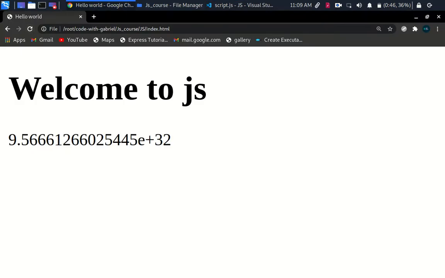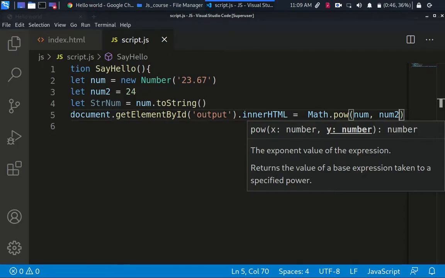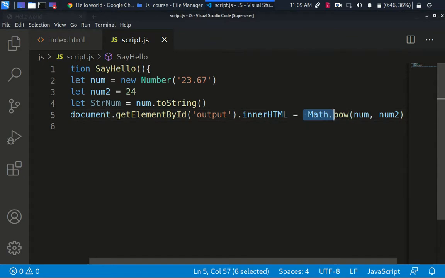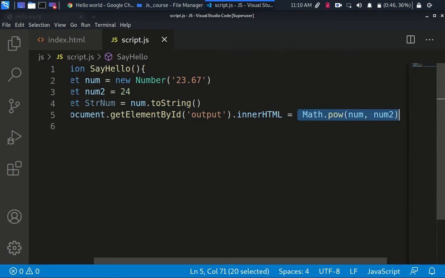Alright, so that is it now. When we try this, we can see a lot of things popping up right now. These are math methods, not number methods. Number actually has very few methods, but Math takes over a lot of the place like that. We can also convert a number to a string. I think I've done that before by doing it right here. So we can do some kind of mathematics functionalities here.